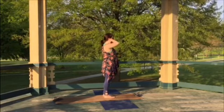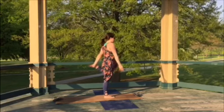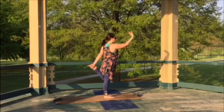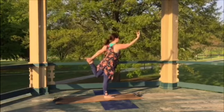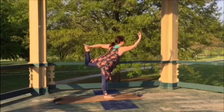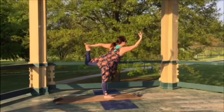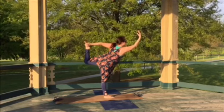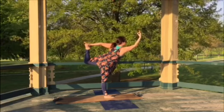We're going to take the left foot in the left hand. Feel free to stay here, or take your right hand out. Hold mudra if you'd like. Start to bring the left foot up and back, opening up the heart and the hips. Don't forget your focal point and your breath.